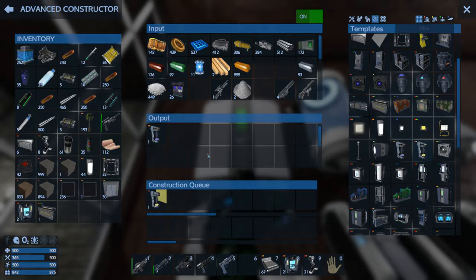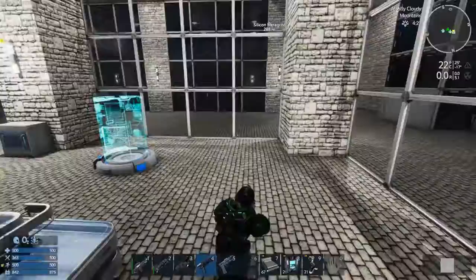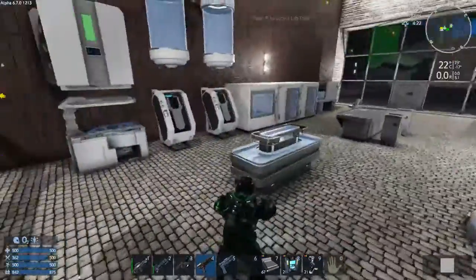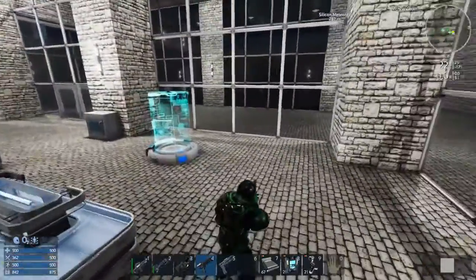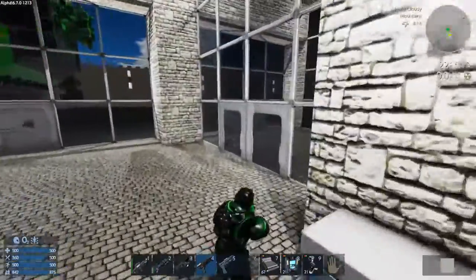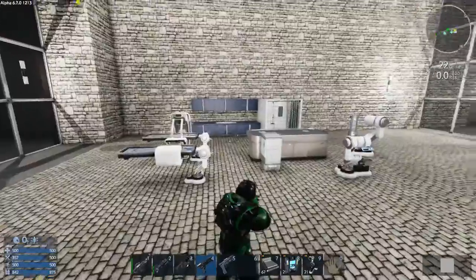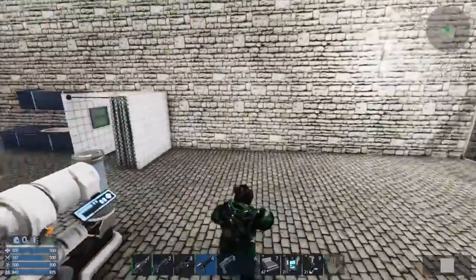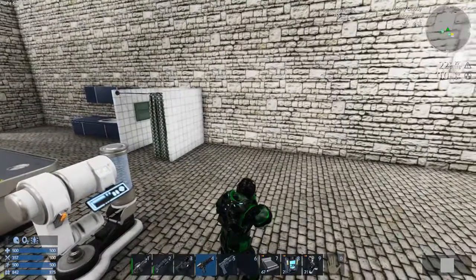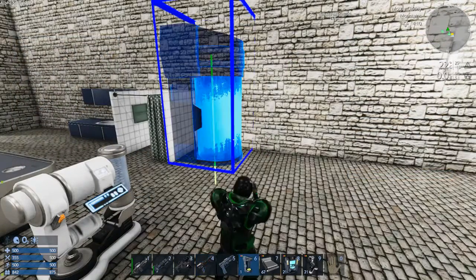So, okay, these chambers, cloning, because this is a lab, I'm thinking that might be the spot to put them. I mean, I guess we could put them in the back wall. They do stuff, right? They heal, they actually do stuff. Do the back wall here. Let's see. I can always rip them out if I don't like it.